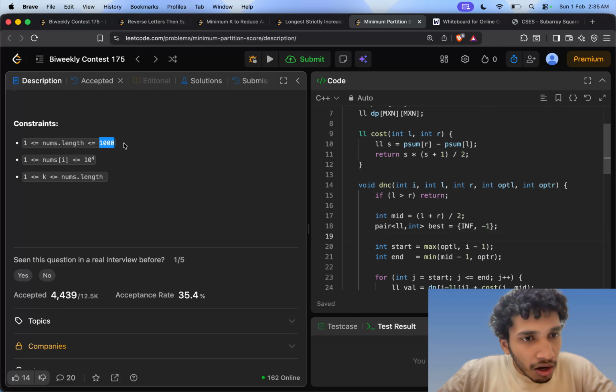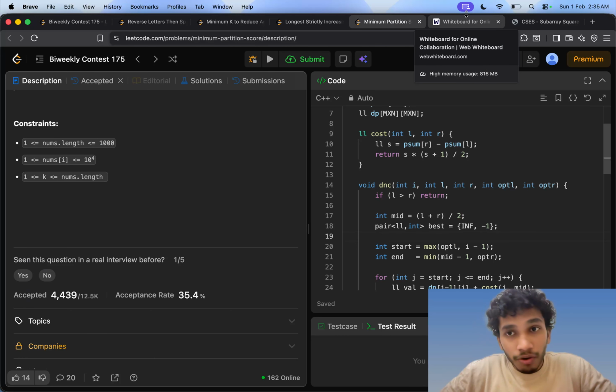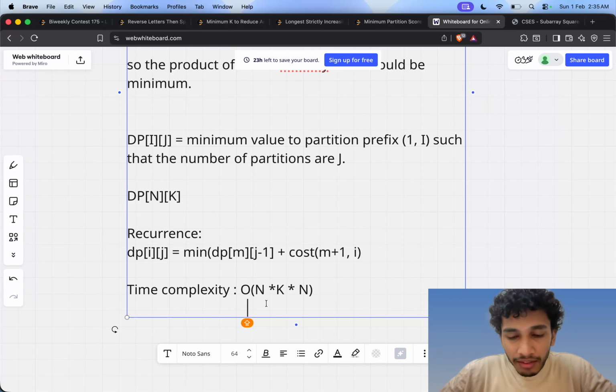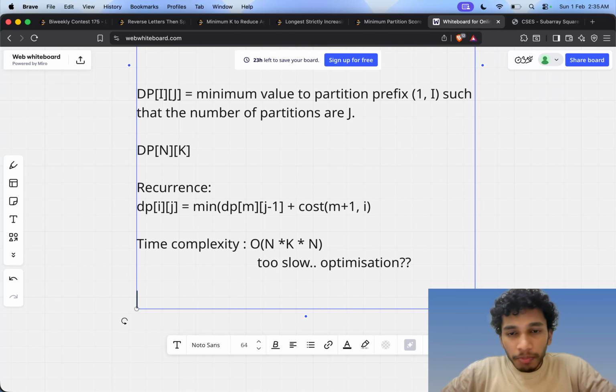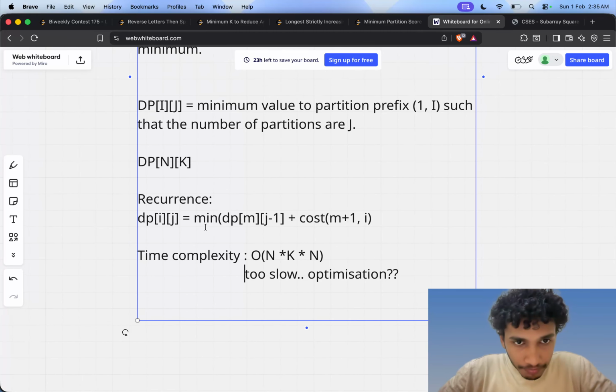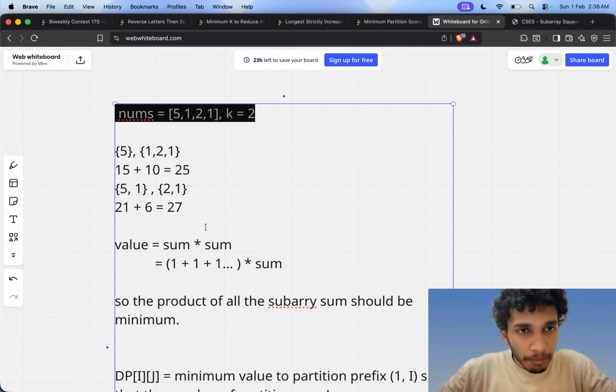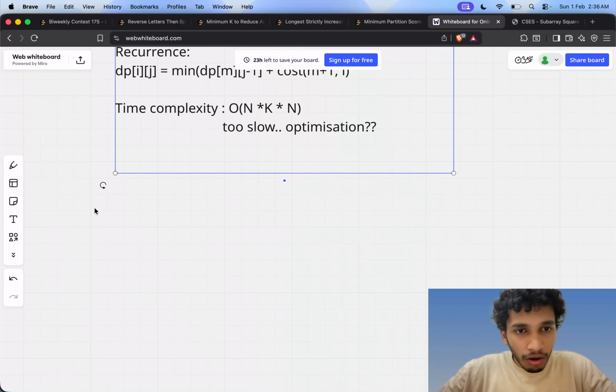It is 10 to the power 3, which is too much to pass under these constraints. So it is too slow, and we need to think of some optimization. Although this optimization is not very intuitive, so just continue with me and it would be understandable at least. And when you see similar problems again, you can handle them on your own.